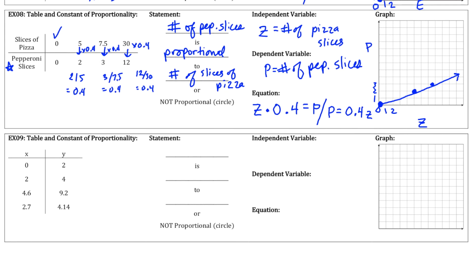All right, last example. All right, so 0, 0, nah, not even 0, 0. We don't even have to check the multiplication. So this is not proportional. So if it's not proportional, just circle not proportional. Tell me why. You either show what you're multiplying by, or you circle the non-0, 0, and you're good to go. You won't have to finish this problem. You'll just circle not proportional and the reason why, and that's it. Thank you.